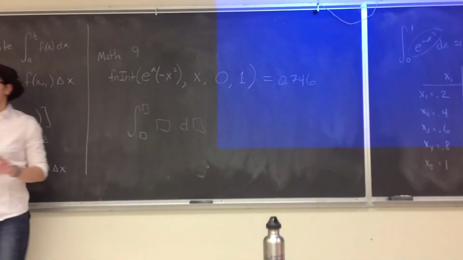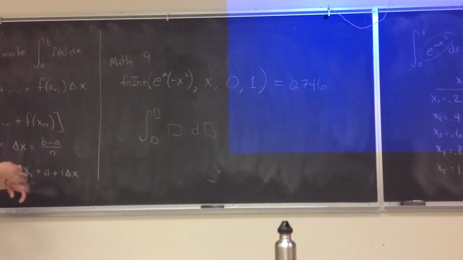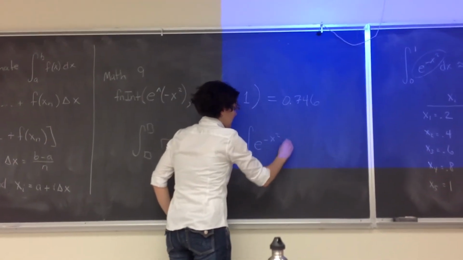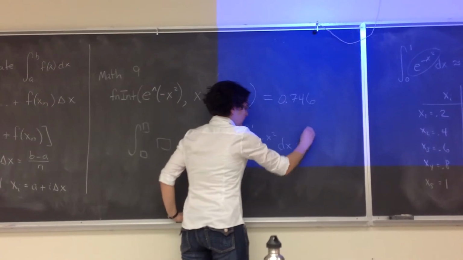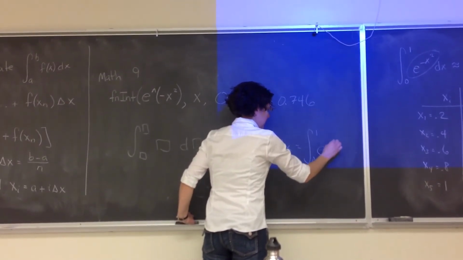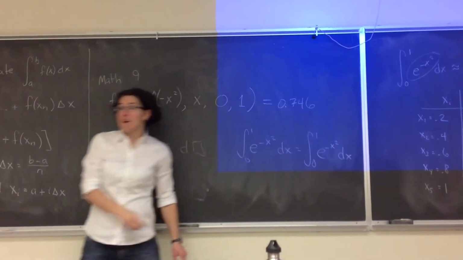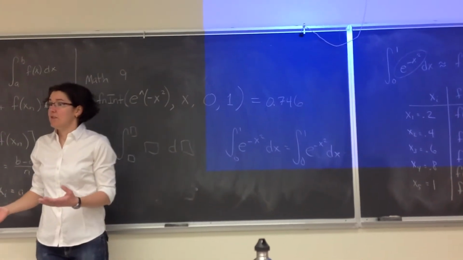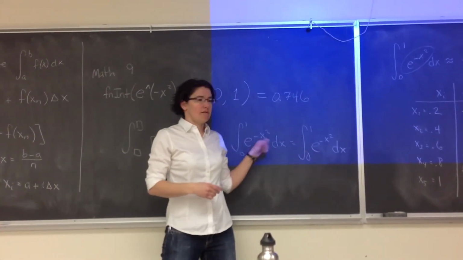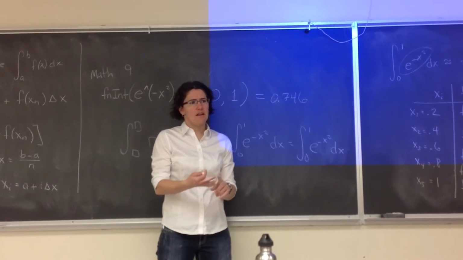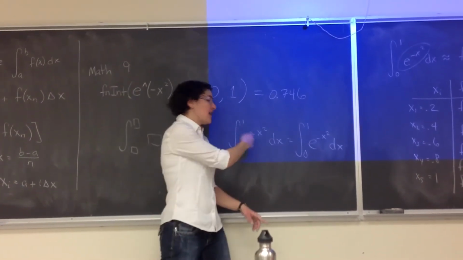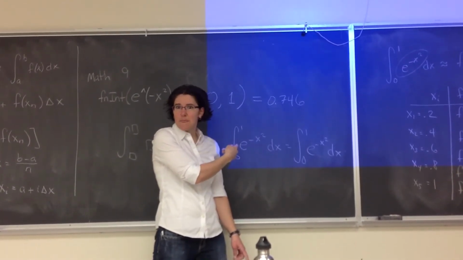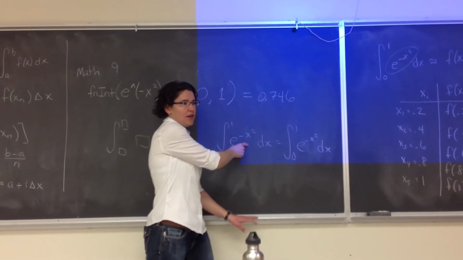For those of you that have a TI-89 or a TI-Inspire, when you type in your integral of e to the minus x squared dx from 0 to 1, the output that you get is the integral from 0 to 1 of e to the minus x squared dx. And that is unsatisfying because it doesn't actually give you a numeric value. And the reason for that is because this antiderivative here, your TI-89 and your TI-Inspires are actually finding the antiderivative using the fundamental theorem, plugging in the boundaries, and then subtracting. And because this guy does not have an antiderivative, your calculator does not know what to do with it.